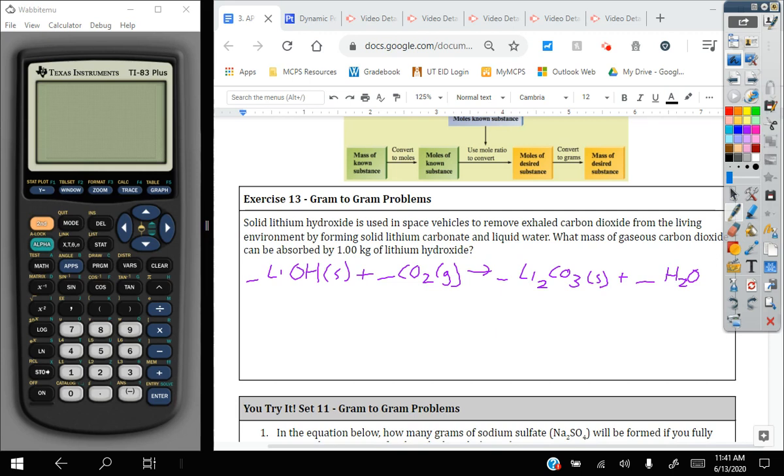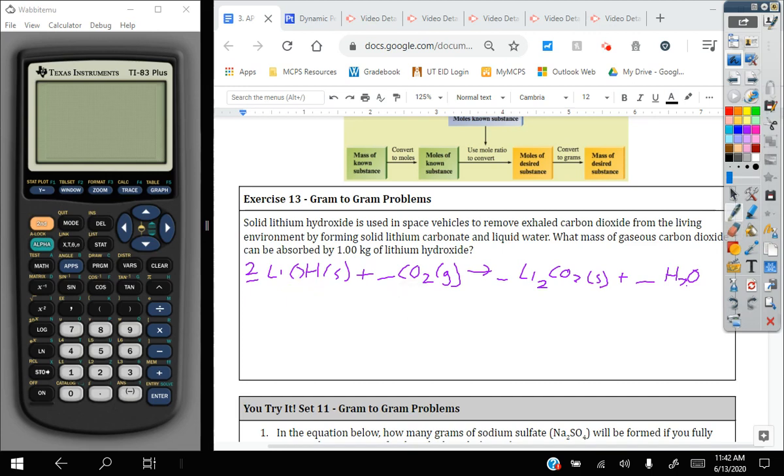So first, let's go through and balance, and then we can talk about the dimensional analysis. So I see 1 lithium on the left, 2 on the right. I need a 2 here to balance that out. By putting a 2 there, that also gives me 2 oxygen here plus the 2 oxygen here, which means I have 4 total on the left. I have 3 and 1, which makes 4 total on the right. This also gives me 2 hydrogen on the left, 2 hydrogen on the right, 1 carbon, and 1 carbon. So really, I just needed to put a 2 there, and I have balanced out my equation.